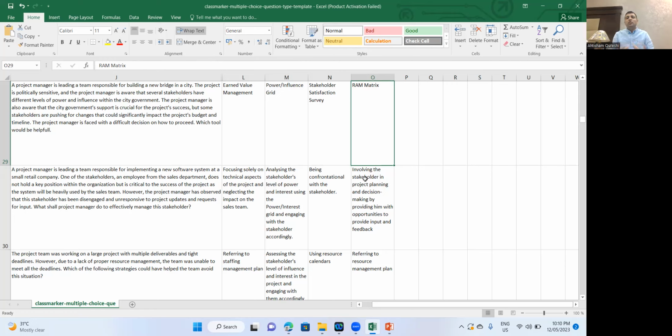So if you know who will do what, who is responsible for what, who is accountable for what, who should be consulted for what, and who should be kept informed of what, how will it help you in this scenario? Will it help you in this scenario? I don't think so, sir. It is just information gathering, right? Even in that matrix, you will not have the person name.